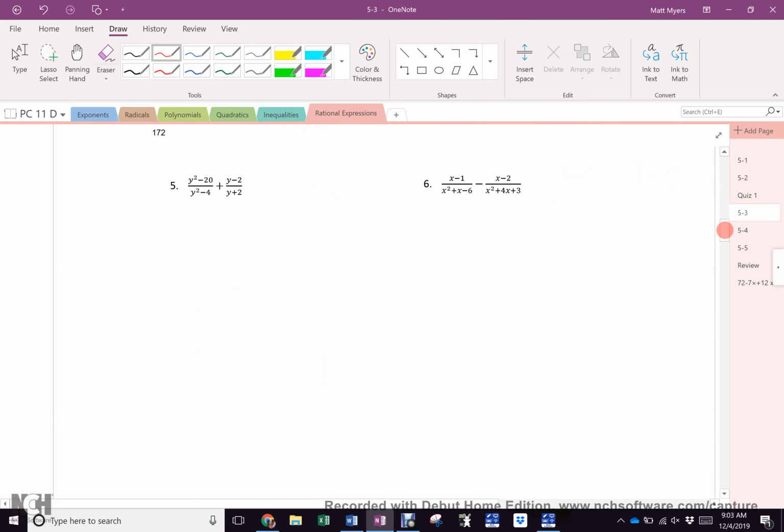So let's look at 5. Five, Jacob will tell you, looks hideous, yes? But as always, we can often make things that look bad look better by simplifying, yes? So what is our first step to simplifying usually? Even before that, factor. Does anything in this factor? What? Agreed? What is our common denominator? Y plus 2, y minus 2, right?